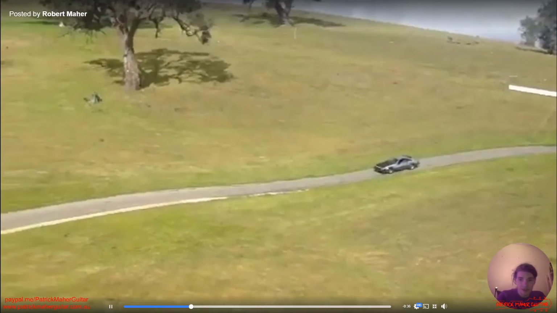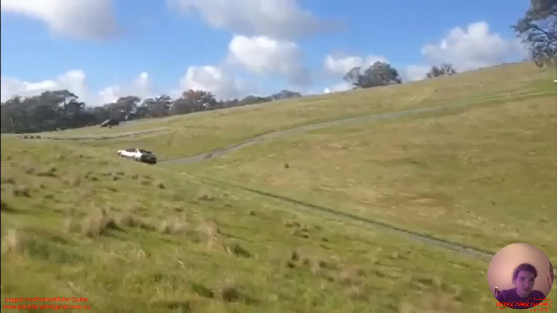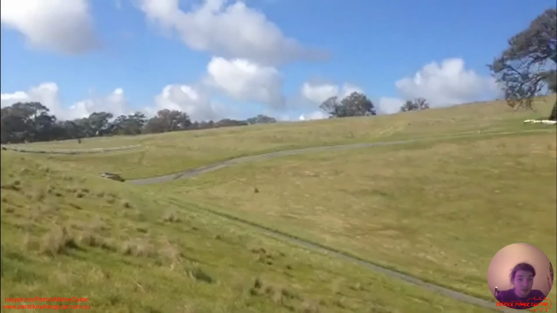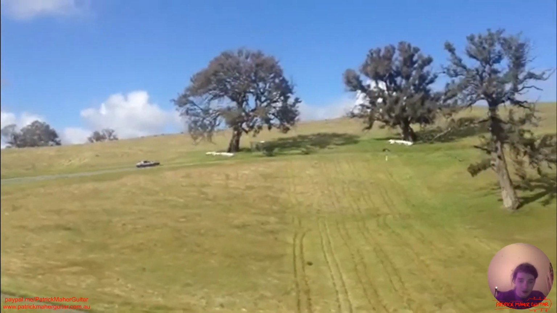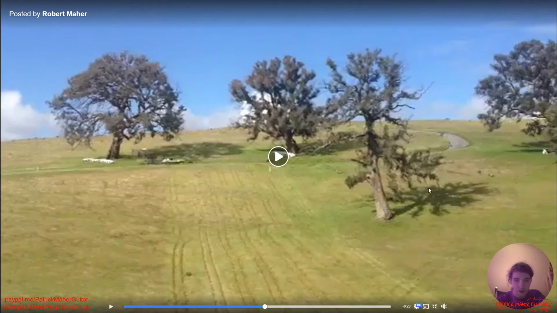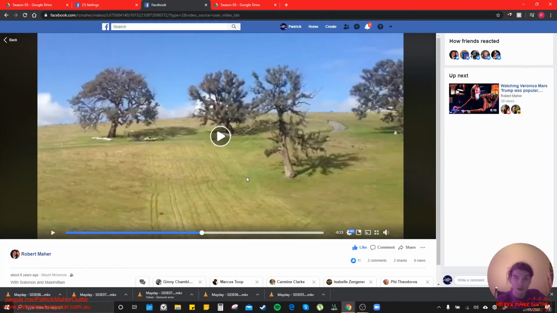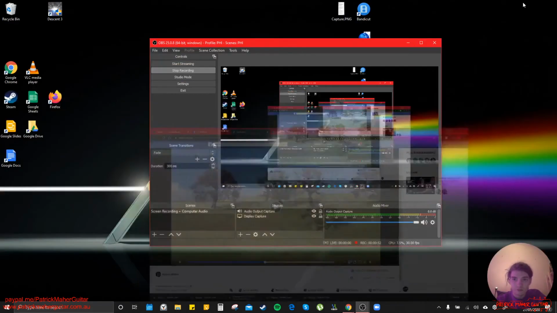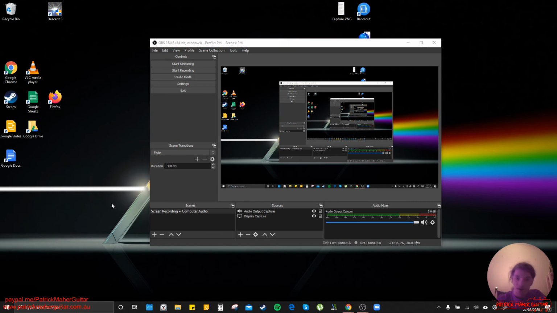Moving the mouse out of the way will make the little grey vignette disappear, and you'll just have the video by itself. Let the video play. At the end of the live stream, if you pause, it might auto exit the full screen. I'm not sure, can't remember. Doesn't matter. Once you're done with the live stream, close your Facebook down, come over here, click stop recording, and you're done.